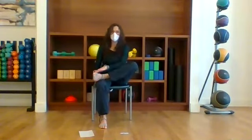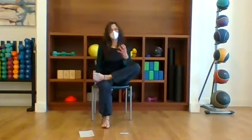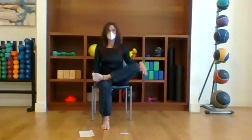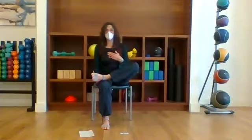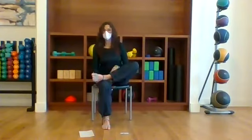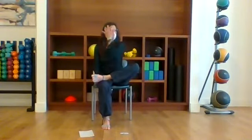So flex your foot and notice if there is any different sensation, different range of motion. Right? Maybe on the other side, your knee was more parallel to the floor. Right? I noticed that in my body. My other side, the knee was down more. Please don't force your body into a shape. Right? Let it do what it wants to do with breath. Maybe it'll start to lower. Maybe it won't. Right?